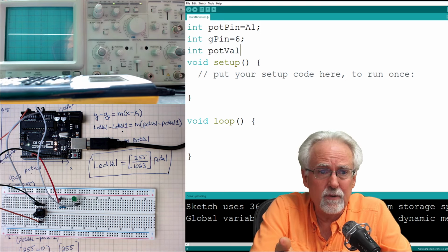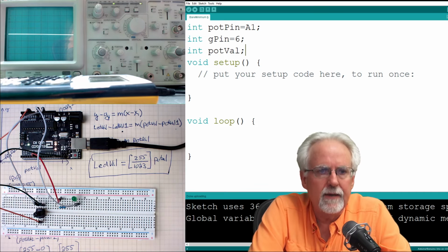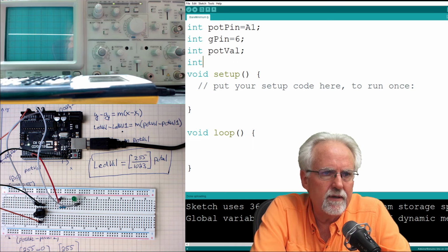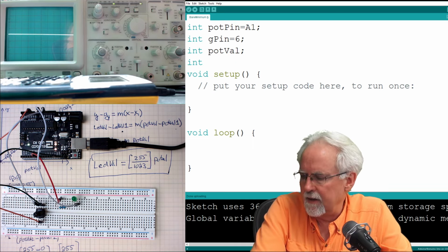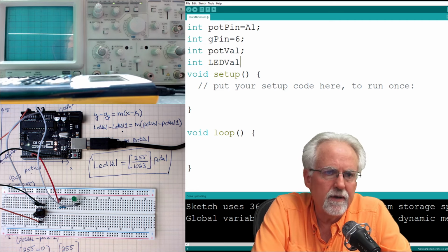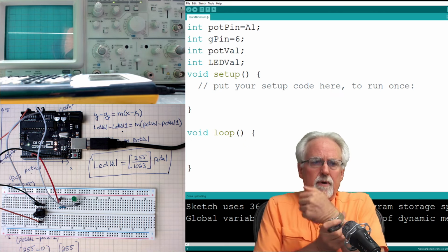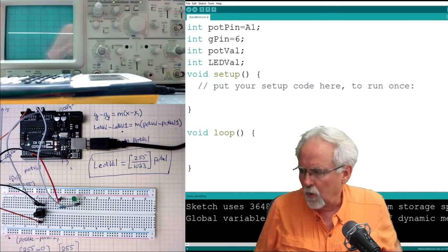So I don't put a value here, I just declare it because I'll actually be reading it in here, right? And then I'm going to change that into, and here, yeah, I'm going to leave it as an int. I'm going to change that into the LED val, right? I've got to have that variable LED val, so I'll say LED val. And I'm not going to put a value on it. I'm just declaring it as an int. Why am I not putting a value on it? Because I'm going to calculate it based on pot val using this equation.